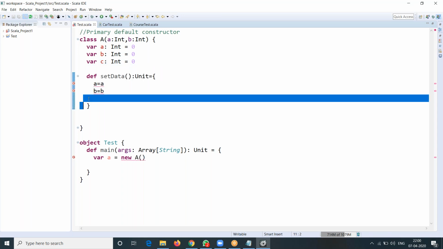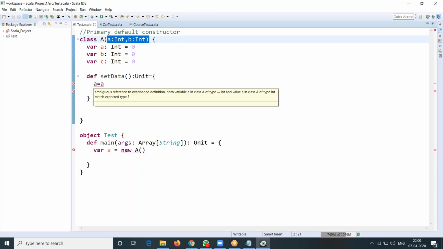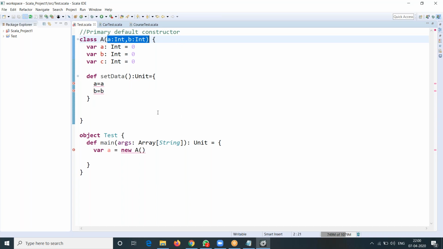But in this case, my local variables and instance variables are the same, and immediately my compiler is throwing an error. Then what should I do now?